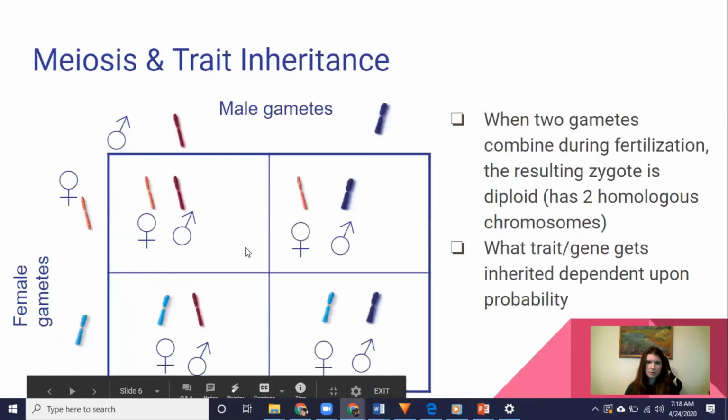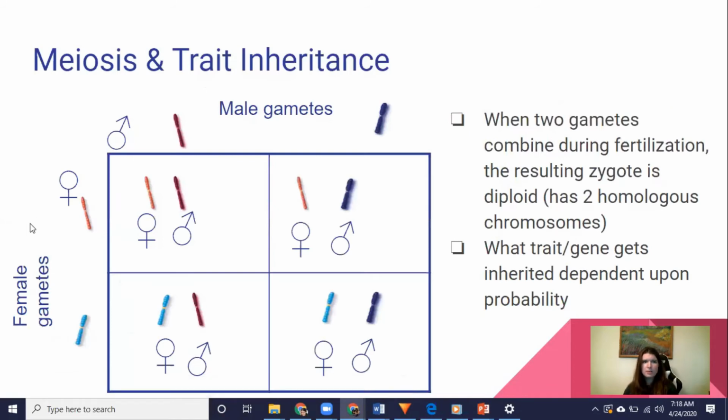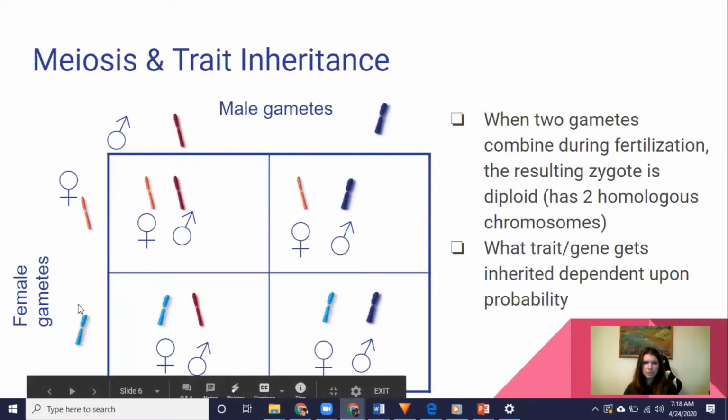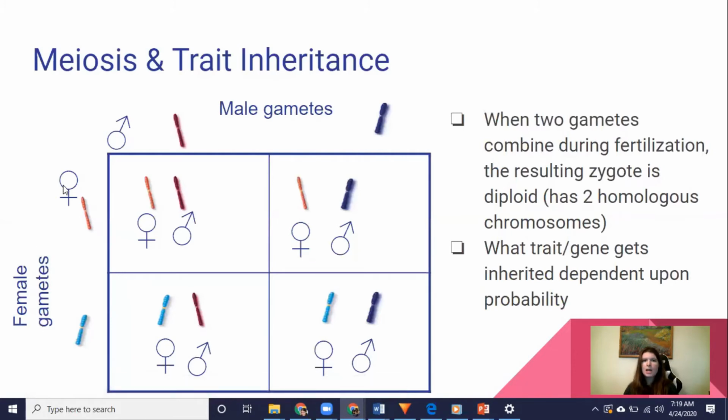So when we do a Punnett square, we don't have to draw out 4 cells because 2 of them are copies of each other. So here we have this red chromosome, these red alleles, this blue chromosome, these blue alleles from the female. The same thing from the male, the exact same process. Meiosis is the same in males. I've made these chromosomes a little darker so that we can see them and track which ones are coming from the male parent in this Punnett square.